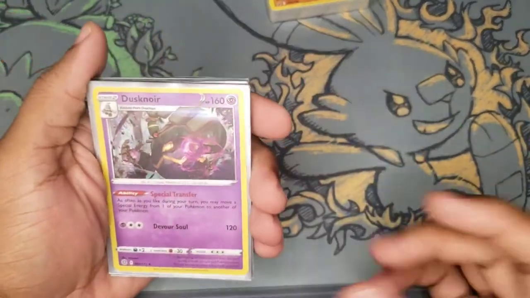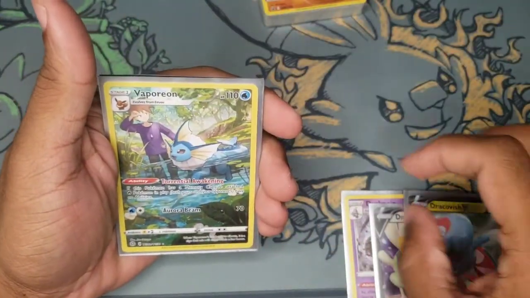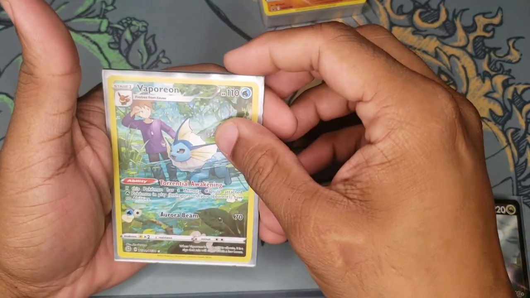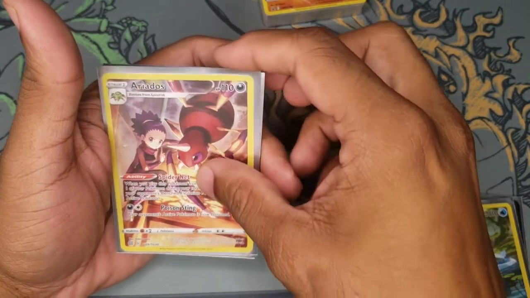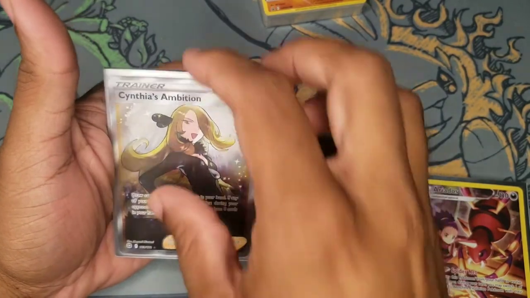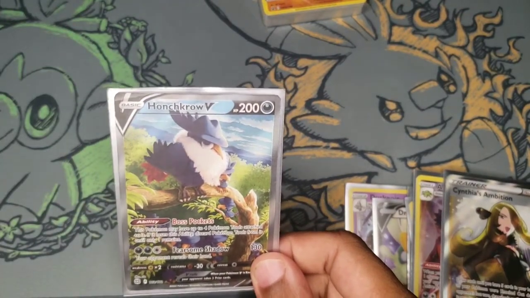Look at these hits. We have a Holo Dusknoir, 1. Drampa V, 2. Dracovish V, 3. Vaporeon with blue Trainer Gallery, 4. Ariados with, I really forget your name, Trainer Gallery. Full Art Cynthia's Ambition Dread. And Alternate Art Hunchcrow V. All your arts.